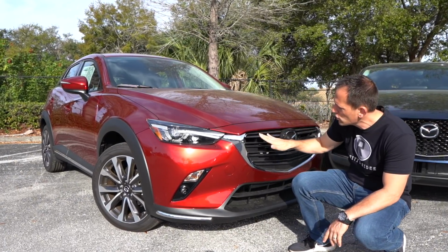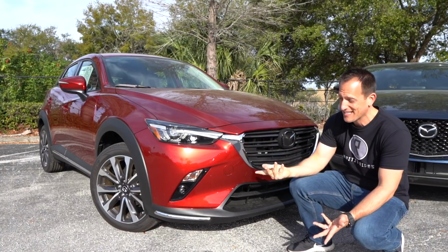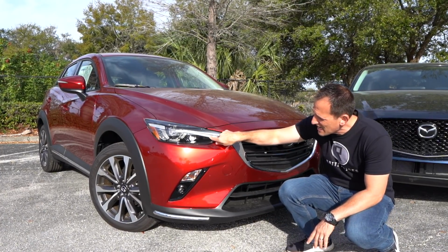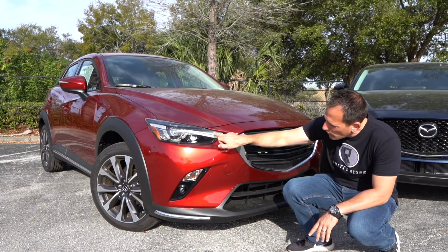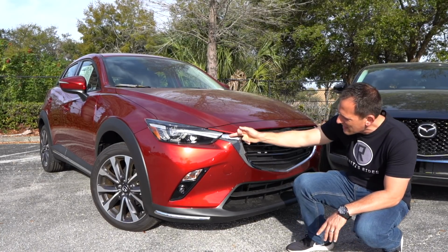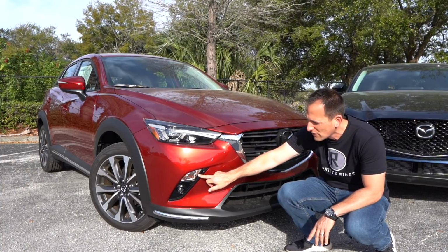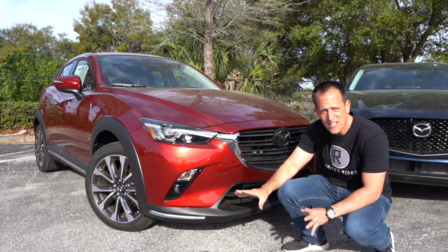Very, very low sloped hood into the front fascia. What I love about either of these is, it looks like a Mazda. They have very unique styling. You can see the headlight design, daytime running lamps. Really like the way they brought the chrome trim into the headlight housing and then have it drop down into the grille. You do have lower exterior lighting with the fog lamps. Very small, very trim, no fake vents, which is great.